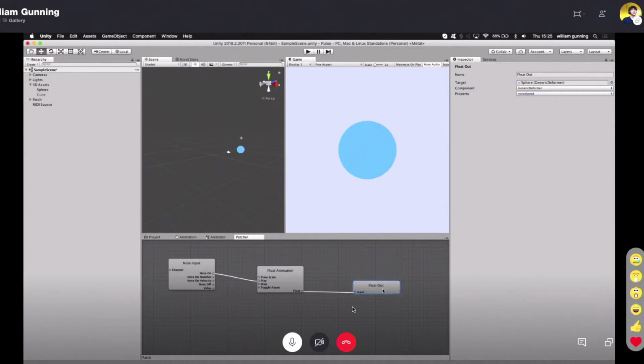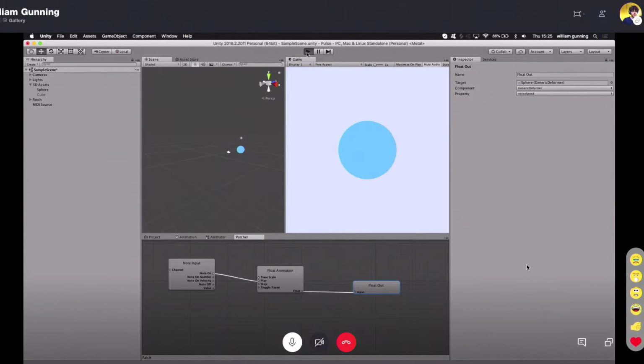So now when we press a note, it'll run this animation, and then that animation will pass through to the noise speed. So we can see what this looks like by just hitting play, and then selecting our kick channel on the OPZ, and just pressing a note. So we can see here, and I'll turn up the volume so you guys can hear it. Whenever I press a note, it's moving it. So perhaps it's a bit too long at the moment.